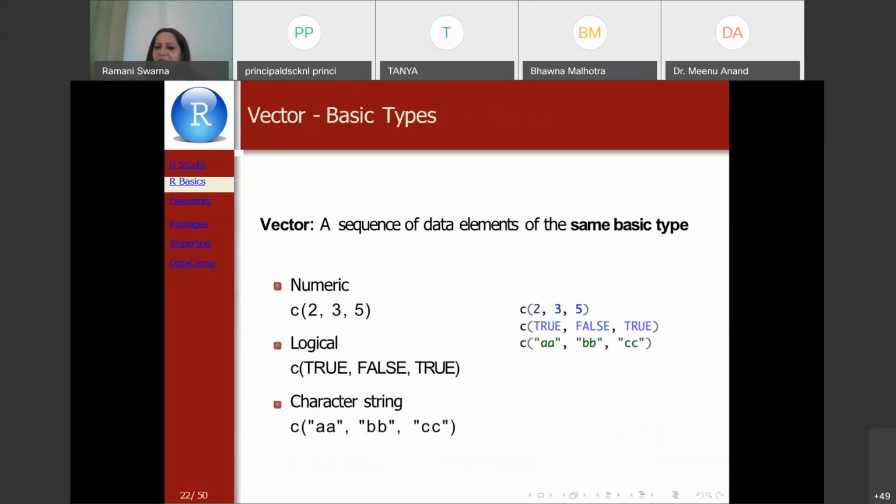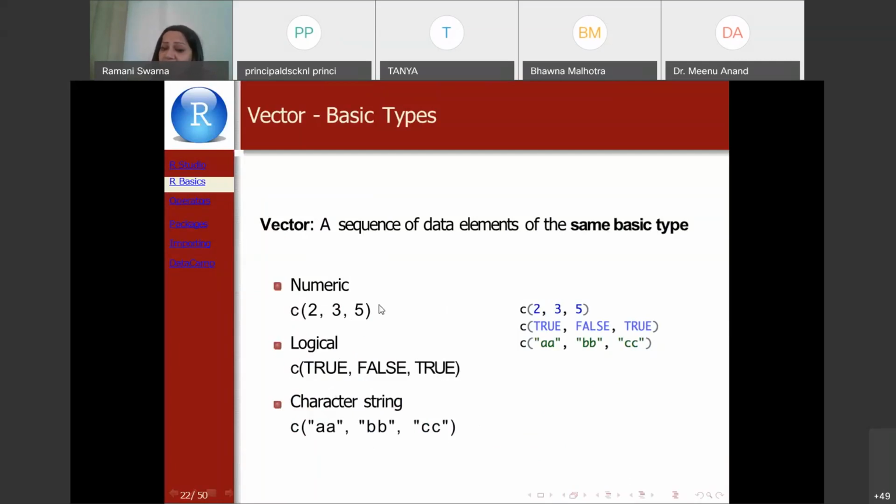In the meantime, I want you to create the small examples given here, as hands-on experience so that you are able to understand. For example, numeric is c(2, 3, 5), logical is c(TRUE, FALSE, TRUE), and character string is c("AA", "BB", "CC").